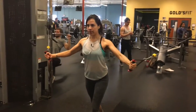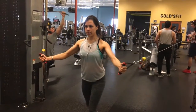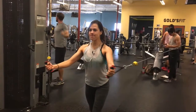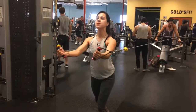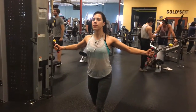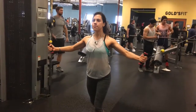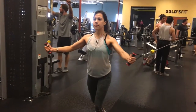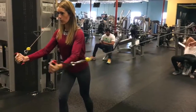The next exercise we did were these cable pec flies. I'd been afraid of these in the past because I didn't really understand the proper form for them. Make sure once you have your weight set, you want to grab one handle then the other. Go to the center. Take a couple steps forward so that you can feel a stretch in your pec muscles when they are fully extended out to the side.